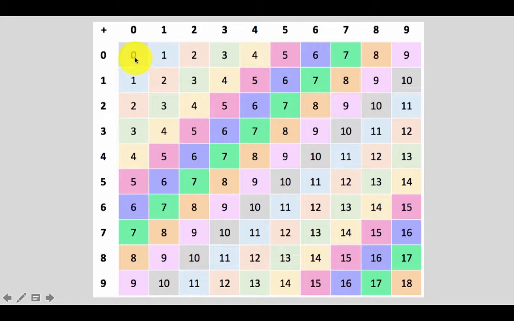Notice that there is only one way to obtain 0 ones without regrouping, and there are 1, 2, 3, 4, 5, 6, 7, 8, 9 ways to obtain 0 ones with regrouping. At the other extreme, there is no way to obtain 9 ones with regrouping, but there are 1, 2, 3, 4, 5, 6, 7, 8, 9, 10 ways to obtain 9 ones without regrouping.